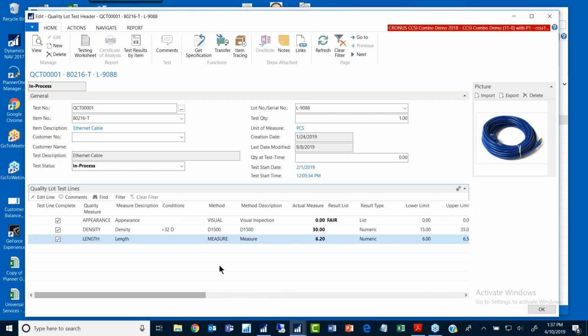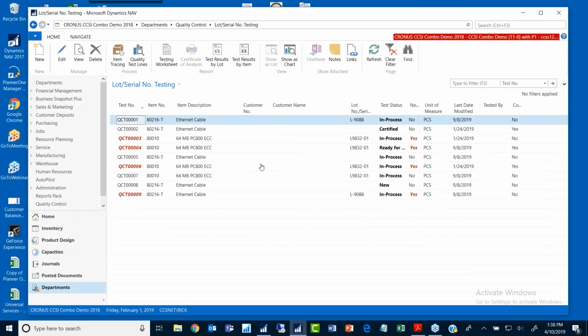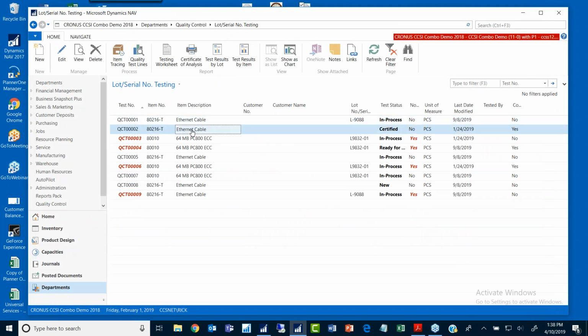But if it's bad, you might return it to the vendor, or maybe if it's in a production environment, you send it back for rework or something like that. And you can actually do the transfer, so you can transfer out of a particular location and move it from your QC quarantine location and then send it to the general availability location in inventory.